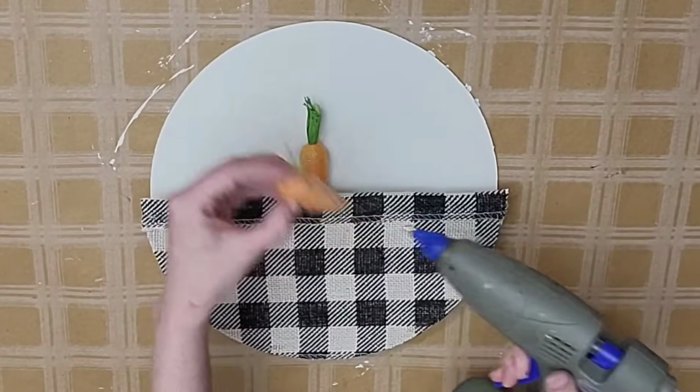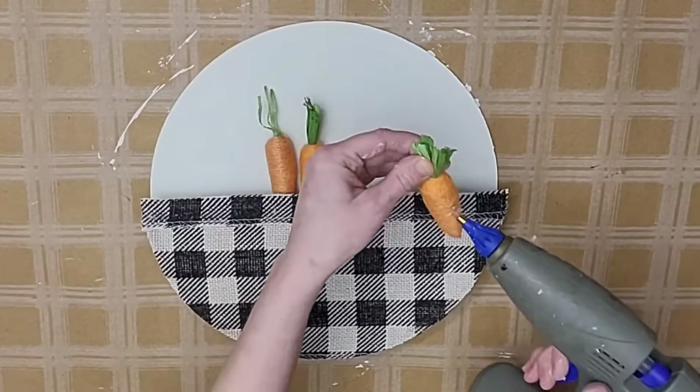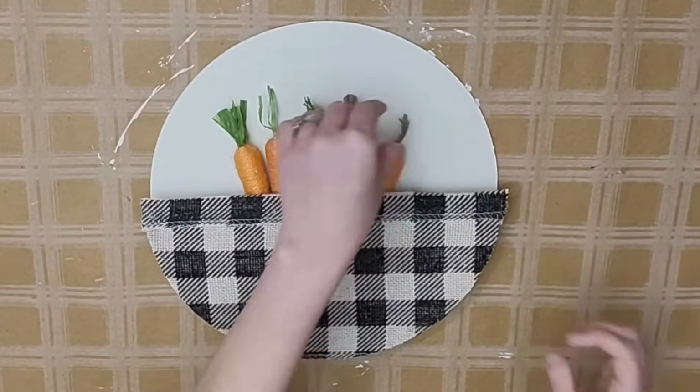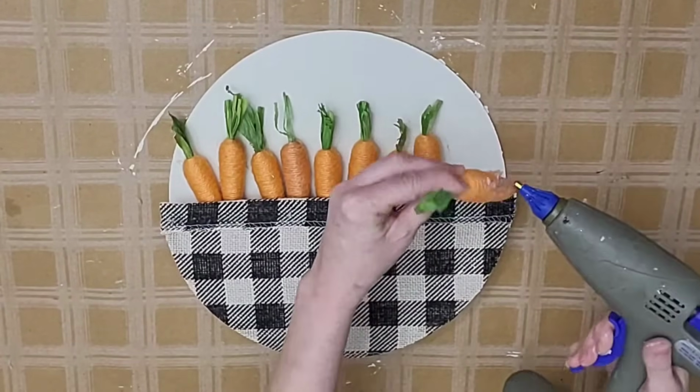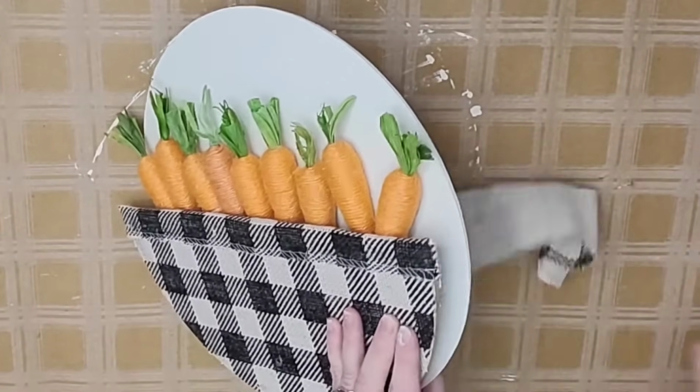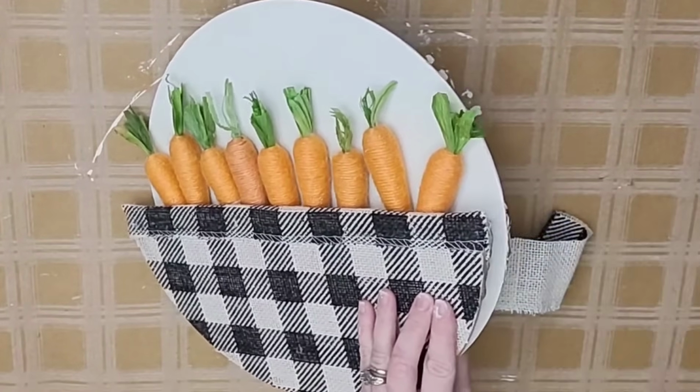Then I took some of these carrots from the Dollar Tree. They come 6 to a pack for the smaller carrots, and I believe 4 to a pack for the larger carrots, but these are the smaller ones. I'm just angling them this way and that. Not perfect. I really wanted them to just kind of look cute in here.